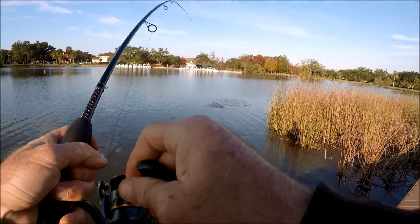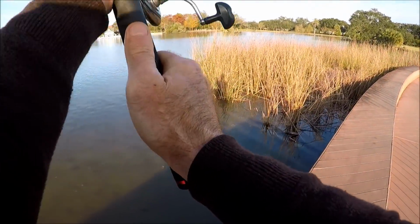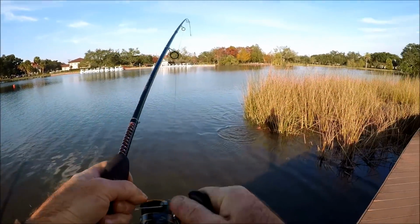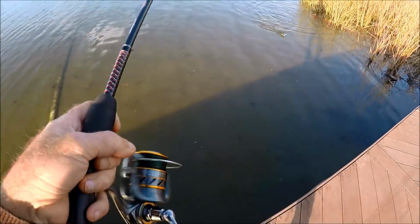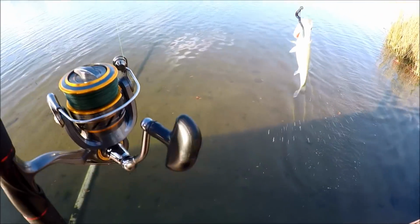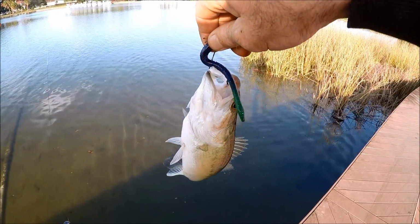This is amazing. I've never actually caught a fish from where I'm standing. Oh no. Oh, they just want to run for that weed, man. Look at this. Got him from way out there. Same size. Just a little bigger than the last one, I think, but same size.